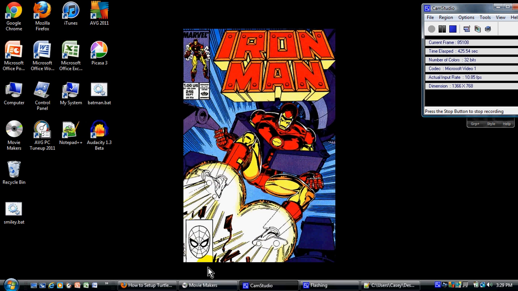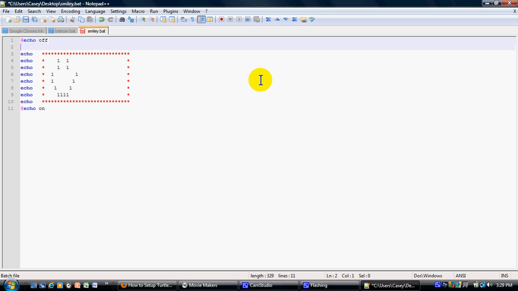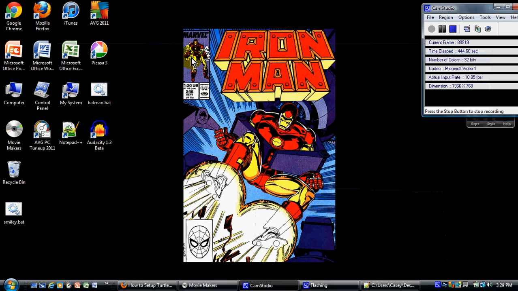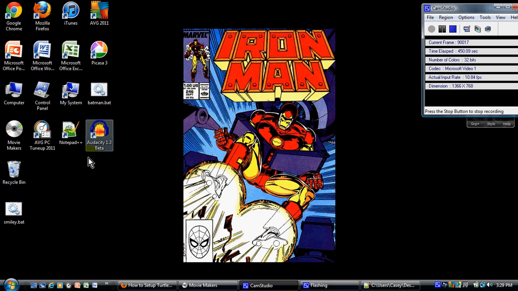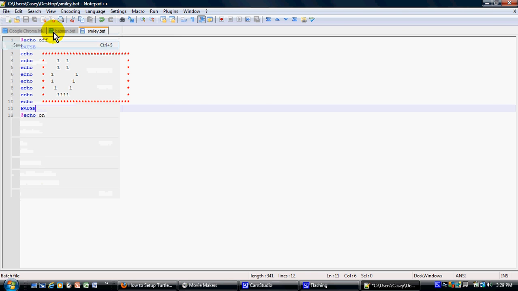Now look at this. Why won't it open? Well, you don't have this one really important command: pause. So I added pause in there. What does pause do? Press any key to continue. What? Why does it still go down? Well, basically because you need another pause, so that way it rests on the image that you made until you press another key.